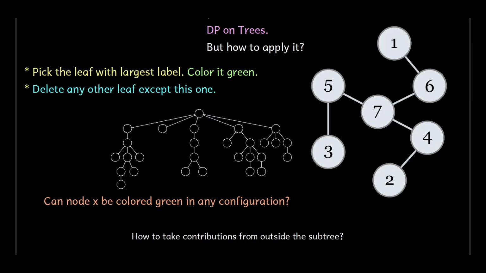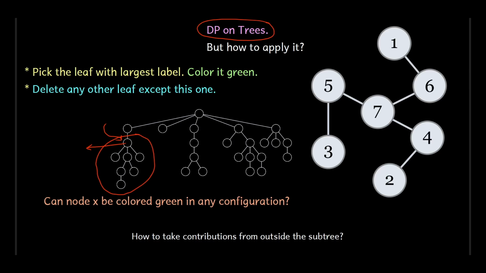In this video, we will talk about dynamic programming on trees and we will look at a variation which is a bit non-standard. In a typical DP problem on trees, you might define something like DP of U denotes something that holds for this entire subtree of this node.